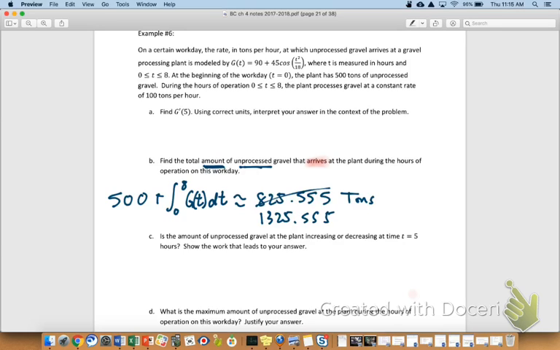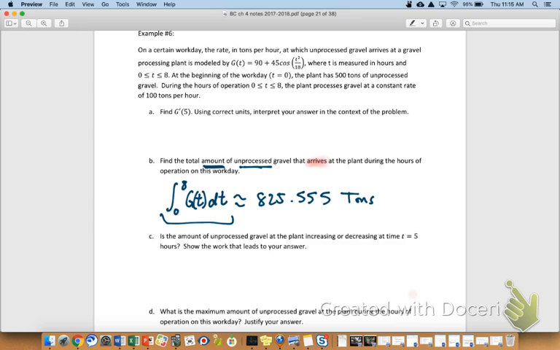So is it 825.55? I think so. Okay. That sounds familiar to me, and everybody seems to agree. If you got this set up, I agree with that part, and as long as you did the math right, I think we're good. Okay, and then D, unless there are any other questions.